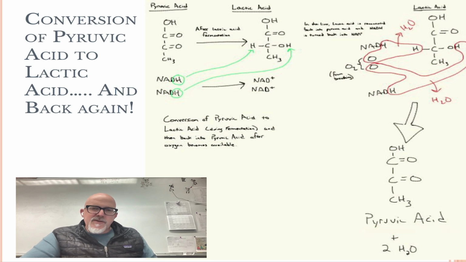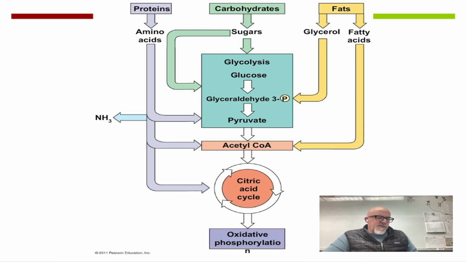Right? So it's a crazy way for your body to store up that lactic acid and then convert it in the liver back into pyruvic acid, or pyruvate, so that you can then kick that off to the citric acid cycle and actually continue the process. So again, you won't have to know this, but it's called the Cori cycle. I just thought it was kind of cool, so there's a version of it to show you. Anyway, the important part is that you get the basics of why fermentation happens.